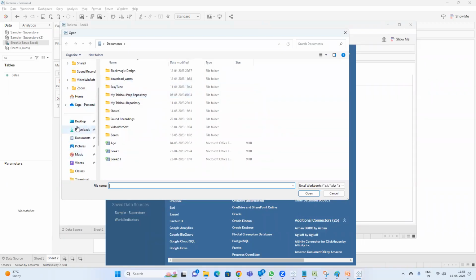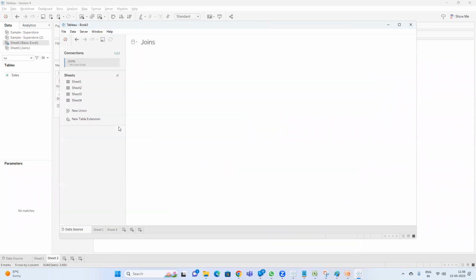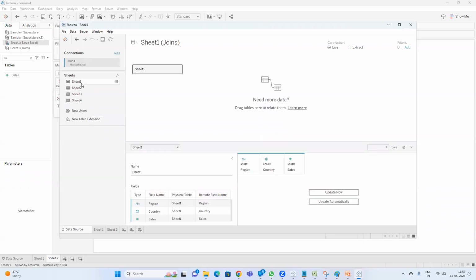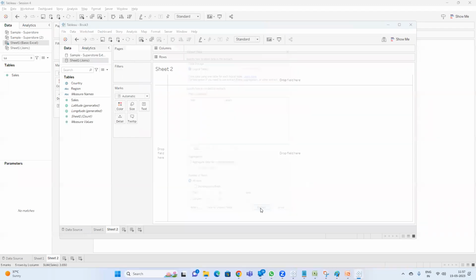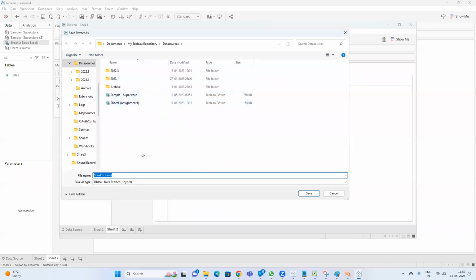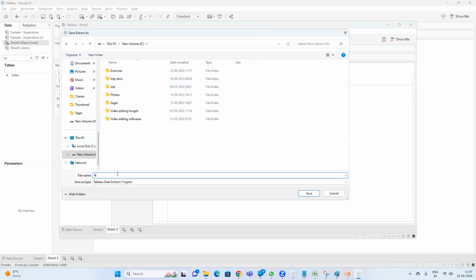Let's go to desktop, the joins. Here I have the data for APAC, India, and Bangladesh. Now let me create an extract. Extract data, click on this. This is an extract file. I'll save it in my D drive as hyper example, and save the file.